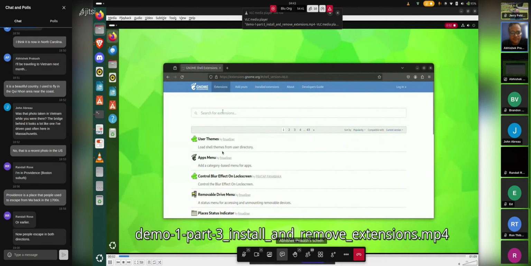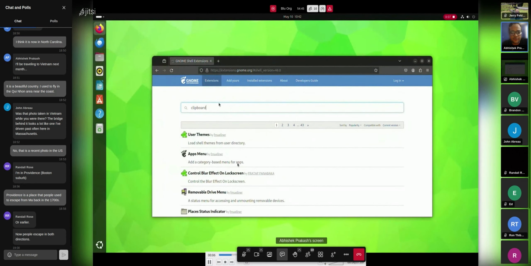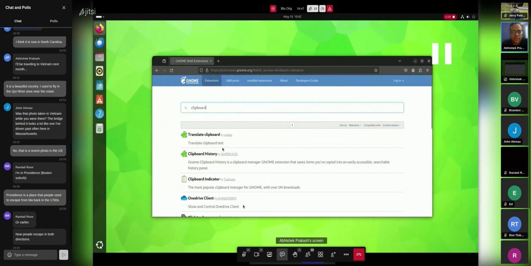All right, let's go back to installing again. You already saw it, but why not? Because you will be coming across a lot of recommendations on extensions from different websites or different users.